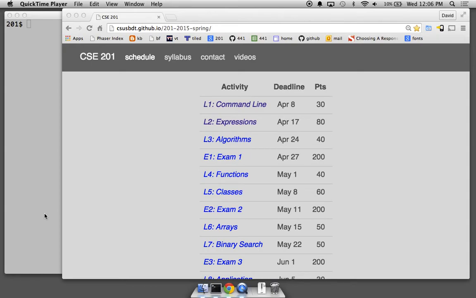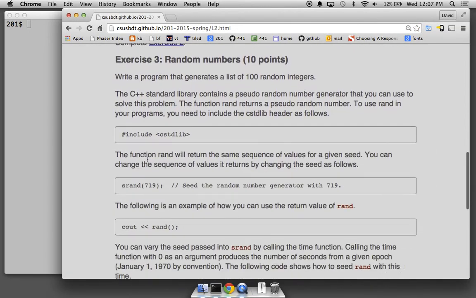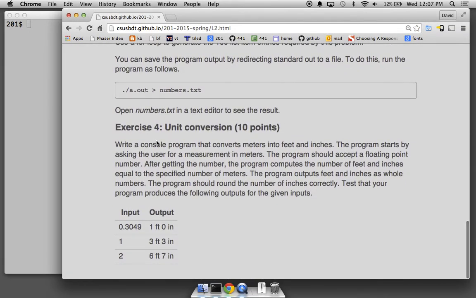All right, so today there's two things that I want to cover for sure, and then maybe we'll do a little more beyond that. Those two things include exercise 4 in the second assignment, and then also loops. I think what we'll do is start with exercise 4, then we'll talk about loops. So here it is, exercise 4.